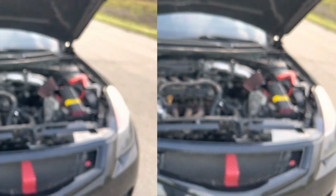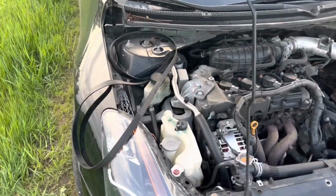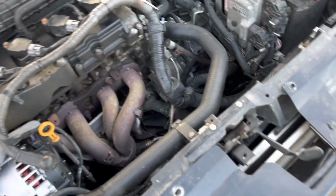Hopefully not. Picked up and towed out of here. My dad's gonna show up right now, hopefully. But yeah, I just lost a bunch of coolant. I just realized that. I mean, it hasn't been like that for a long time. This must have just happened today. But it's definitely below the minimum right now. So hopefully the car didn't blow up.